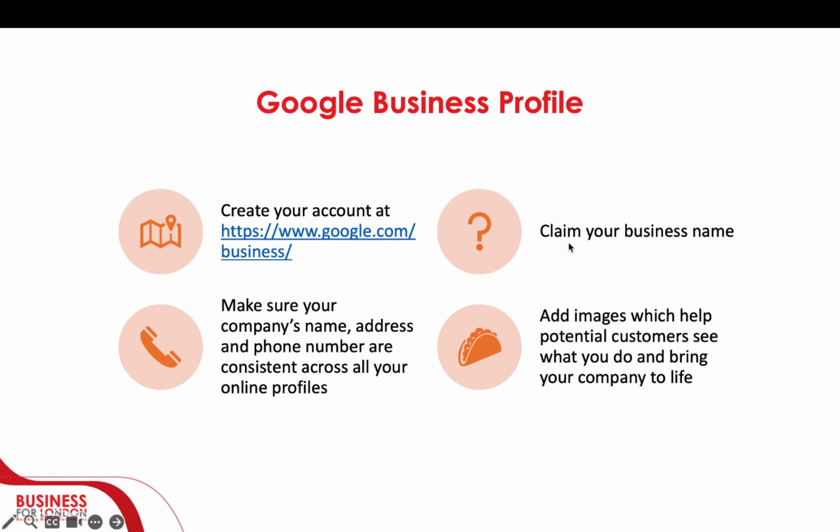The next thing you'll be asked to do is claim the name of your business. And it's important to make sure that your company name, address and phone number are consistent across all of your online profiles. Remember that sometimes we change our business names during the course of our business journey. And if you change the name or the address or your phone number or indeed your email address, then of course it's important to update these entries in the various places that you've created profiles. So when you create your Google business profile, make sure that you make a note that you've added a Google business profile along with any other directories that you add your business to, so that if you make any changes to your business in the future, you'll know where to go and make the updates.